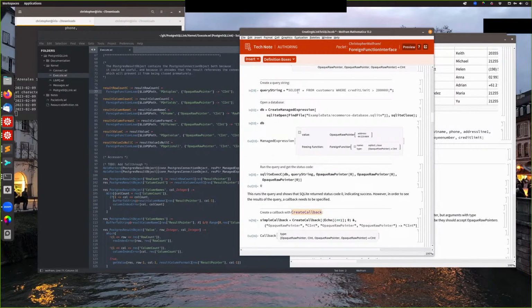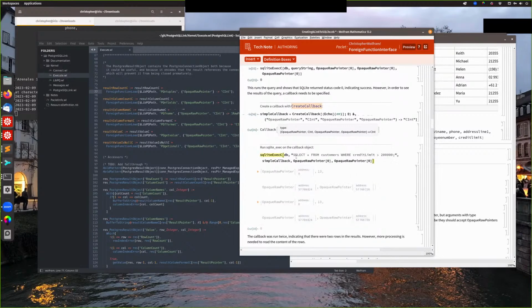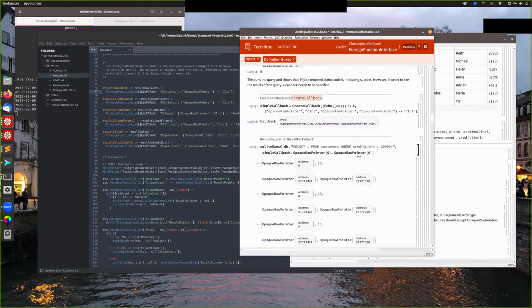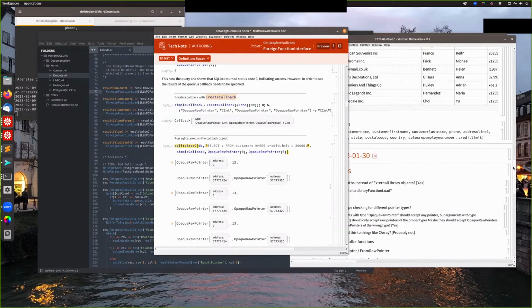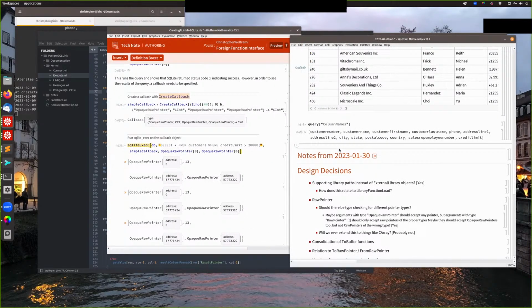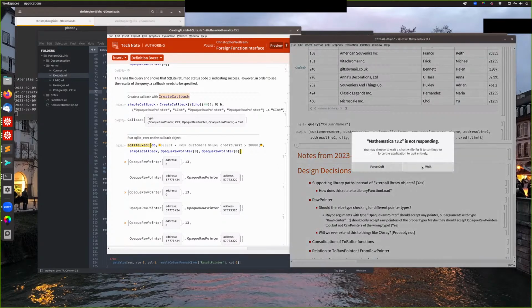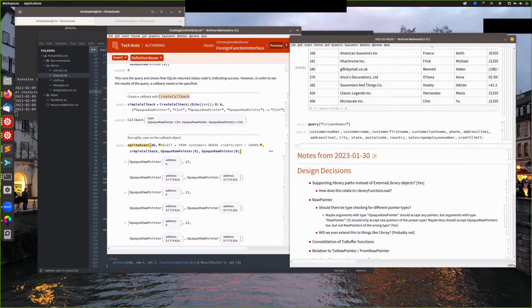Hold on. I'm still internalizing what this actually did. So you pass simple callback, which is effectively a function pointer, just as the declaration. There is a function pointer above. This is very nice, Christopher. I haven't seen this. There is a function being created that's being sent in. No, I understand that, but I'm thinking about the declaration up above. The C declaration up above is asking for a pointer to a callback function, and this is now delivering that callback function. Simple callback. What is the value of simple callback? That thing that's wrapped as a callback there is basically wrapping a raw function pointer. Is that correct? Basically, yes.